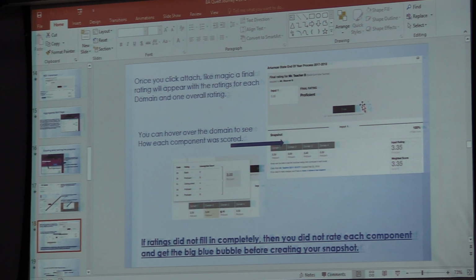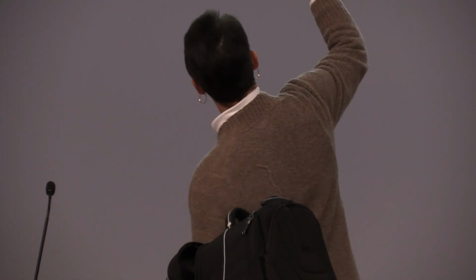How many of you need it printed so the teacher can sign it and get a copy of it? Most of us, yeah, right? Not everybody requires it across the state. I don't know what your district does. But most everybody wants this worksheet printed so that I can sign it, the teacher can sign it, a copy can go to the Ag Building personnel file, and then a copy can go in my file, a copy goes with the teacher. So you click share, and then you're going to come up here to this upper right-hand corner of your screen, and there's a little printer. You can actually print that worksheet by clicking on that little print button.